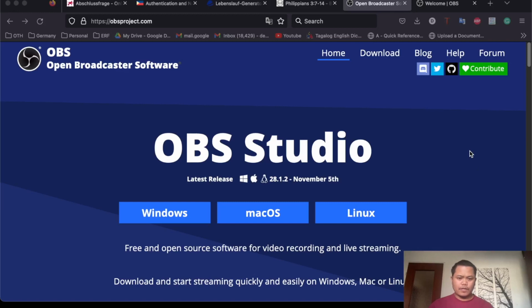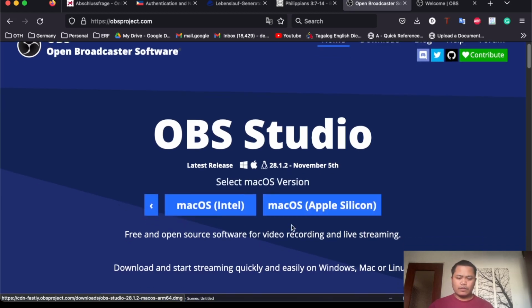So the first step is to download the OBS Studio application software. Navigate to obsproject.com, click macOS, and as you can see, I'm using M1 chips, so I'm going to click macOS Apple Silicon.